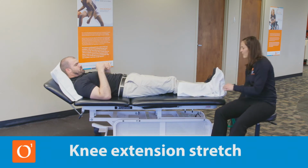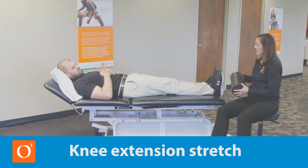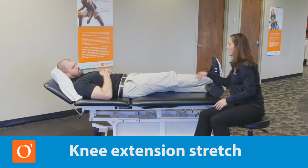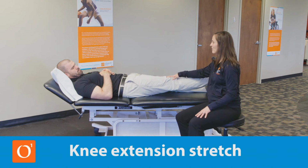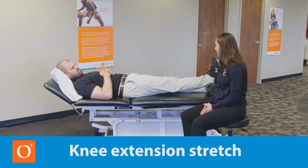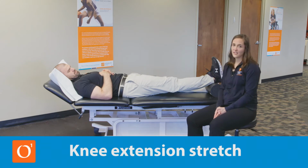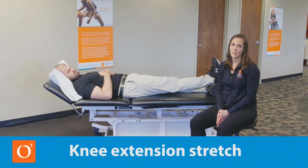And next we have a heel prop. Place something under the back of the heel and trying to let this leg relax, allowing the back of the knee to come down towards the bed. Over the next several days, you'll work up to staying in this position for 5 minutes at a time.